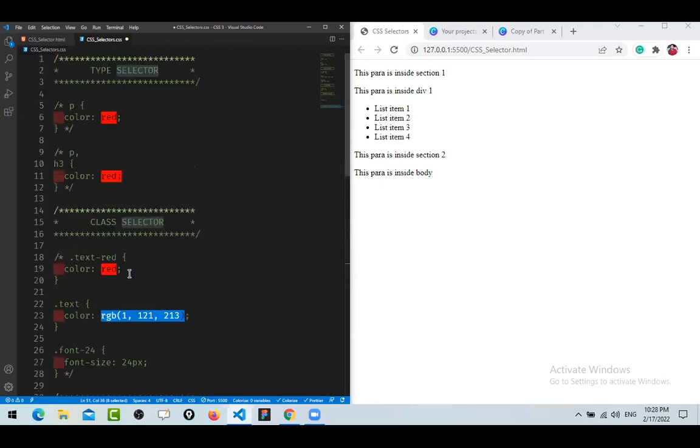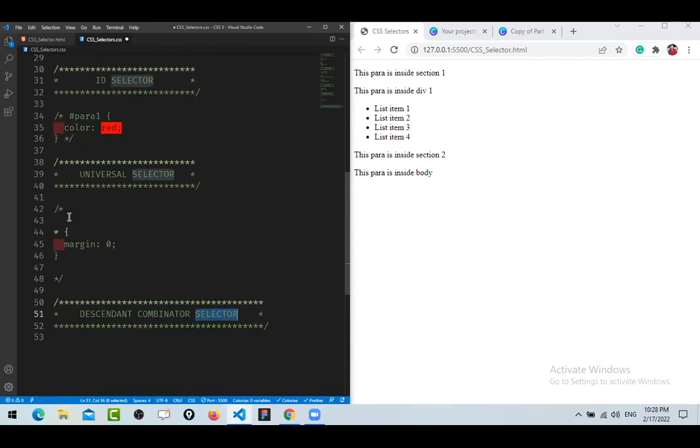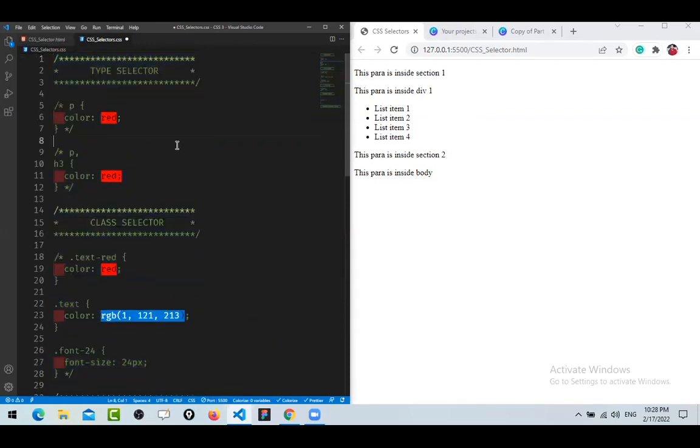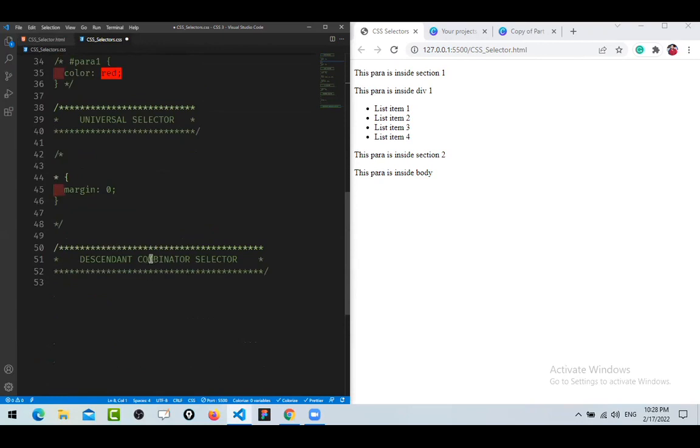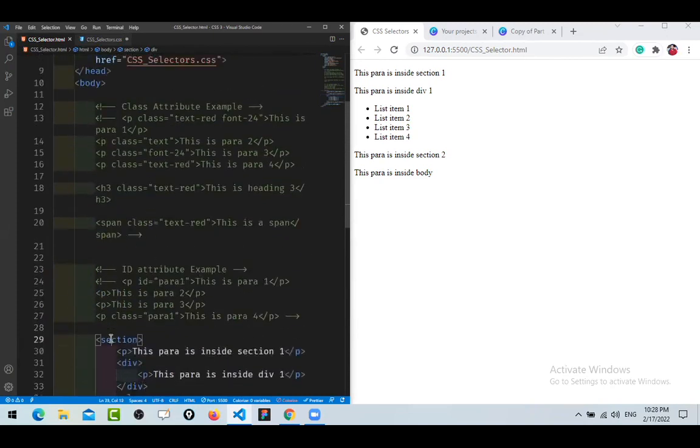Selectors we have seen. The first one is the type selector, then we have the class selector, then the ID selector, then the universal selector. These are the top level selectors that you will be able to see every time. But how about these types of combinators? When to use this? Any idea? Yeah, to target a child only, we are going to learn about the combinators.